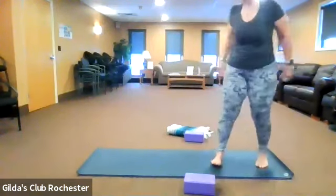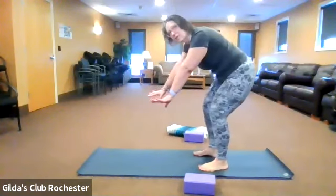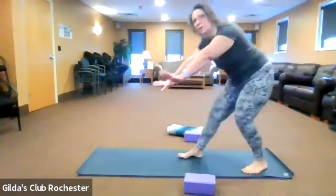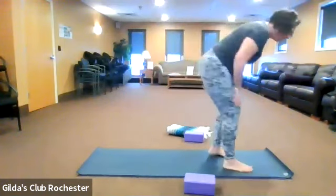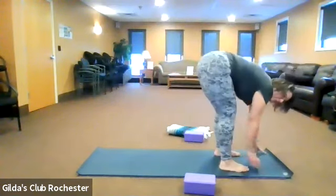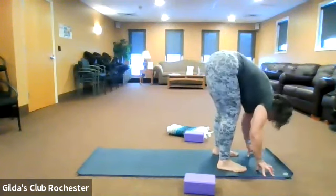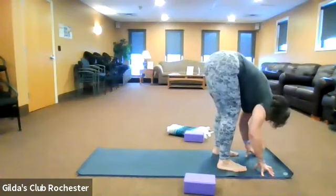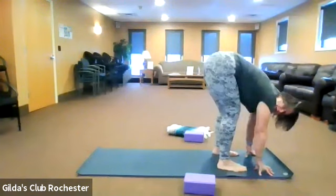You can do this with a chair. How do you do it with a chair? Well, if you have a chair and you put your hands on the seat of the chair, step back, then step one foot forward, then the other one. That's all that you need to do. Practice with your feet back away from the seat of the chair and step one up and then the other. So we're forward bending, whether you're forward bending on the floor, whether you have your hands on the seat of a chair. Let's practice moving this position back to downward facing dog.